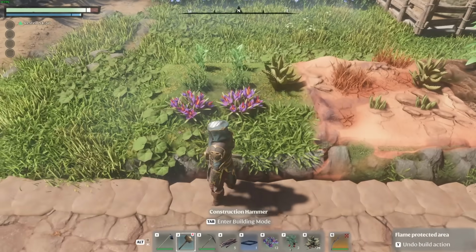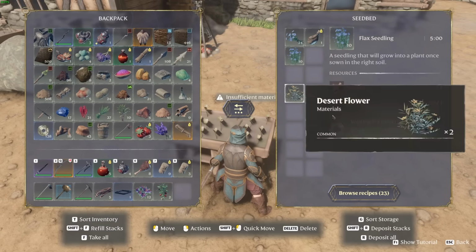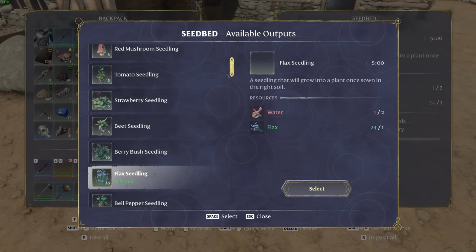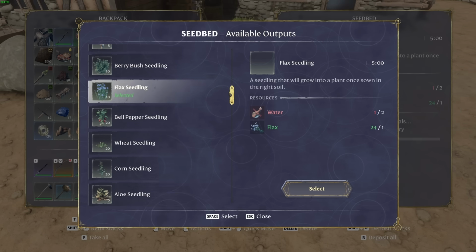And on the subject of arid plants, there are the desert flowers as well. They don't seem to be farmable as of yet, or perhaps it's a bug that I have that's not showing them up in the menu, though I'm not sure what they're actually used for, thinking about it.